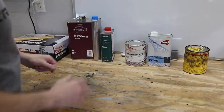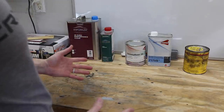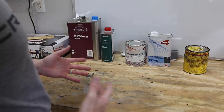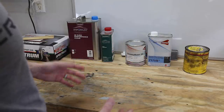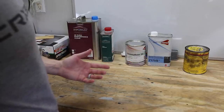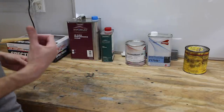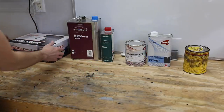The temperature outside is about 65 degrees, so it's pretty decent temperature to paint. It's a little cooler than it needs to be, I think just by about 5 or 10 degrees, but it'll be perfectly fine. I painted the black CRX, and it was probably 50 degrees outside, so it turned out really nice. So we'll see how this one turns out.